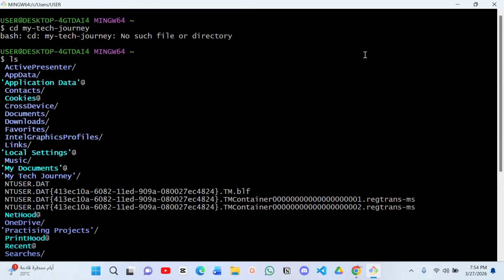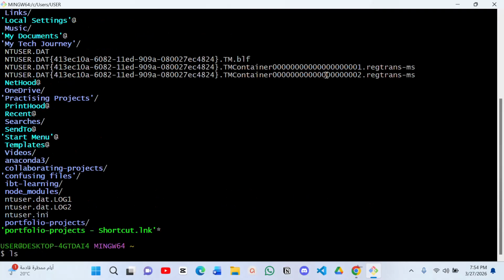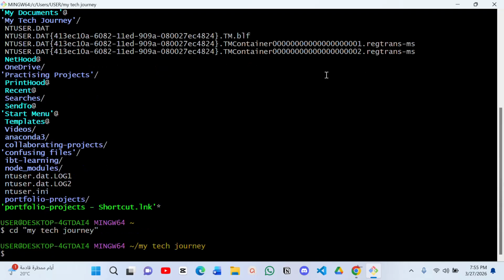So it's my tech journey, without the hyphen. I'm going to put it inside quotation marks because there is space in between the words. Yeah. So now we are inside my tech journey.